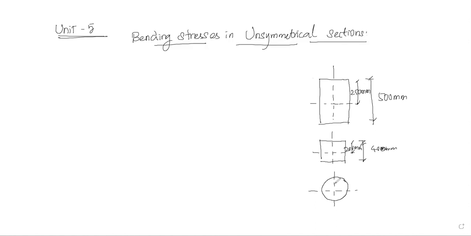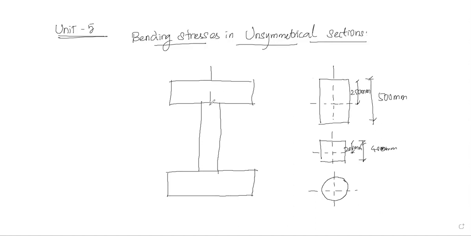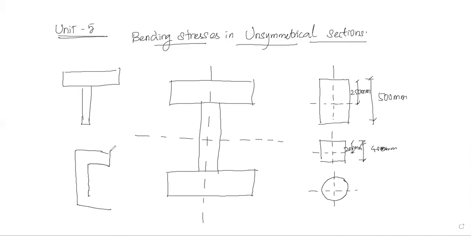So like this. But in unsymmetrical sections, even if I consider the I section, if the dimensions are similar, then the centroid will be at its center, also with respect to both axes, for all the sections. But in case of unsymmetrical sections such as C section or channel section, or L section, that is angular section, the centroid will be at a different location.